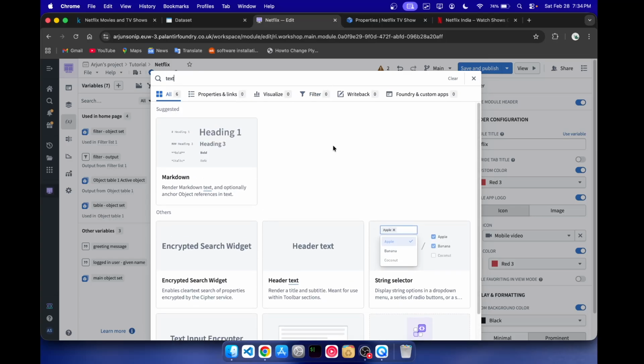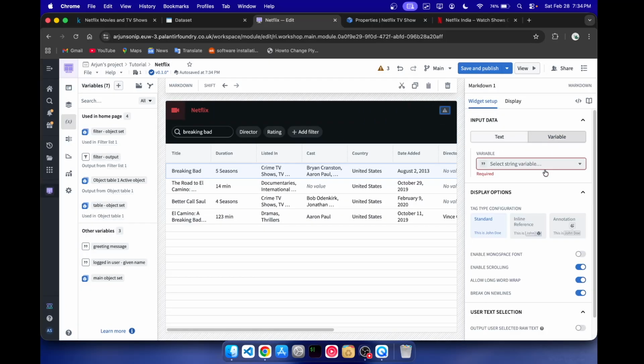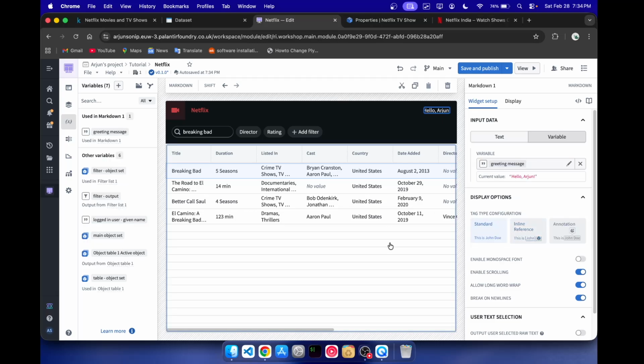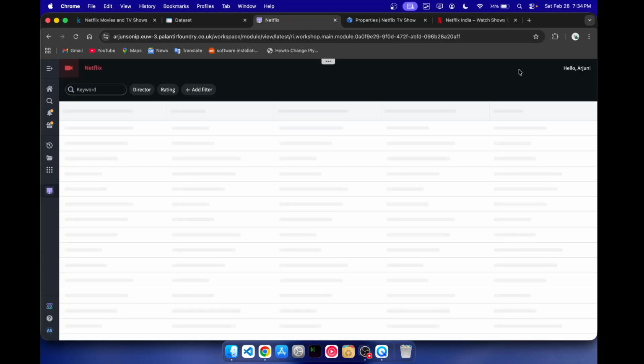So I'm going to select the markdown and then the variable, and I will pass the greeting message here. Yeah, I think it looks good now. Let's check this out in the view mode.